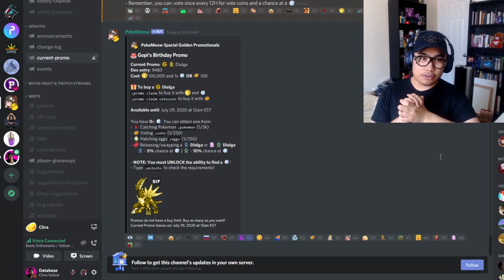Anyway, to add Pokemon to your team, just do semicolon team, space add, space, and then the Pokemon's name, and then another space, and then the position number. So like semicolon team add Eevee 1, team add Spiritomb 2, and team add Articuno 3. If you already have Pokemon on your team, replace add with swap.